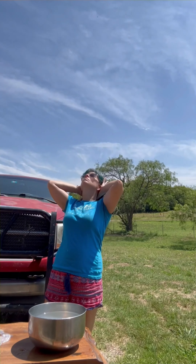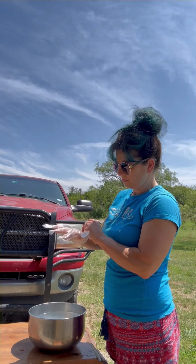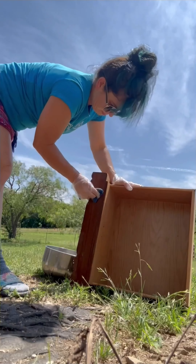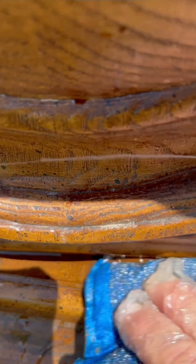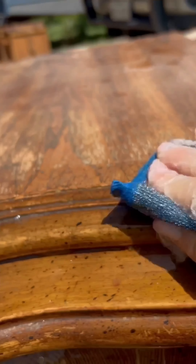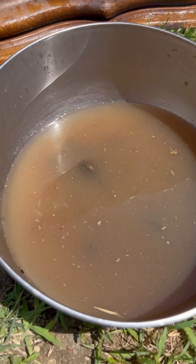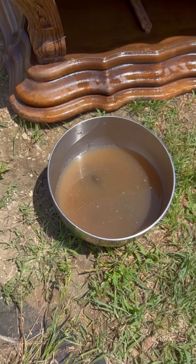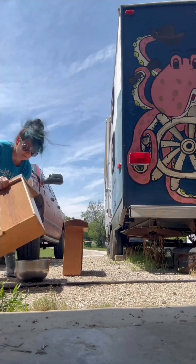I'm gonna go shower now. I will say this set has seen much better days — it was definitely a hair up, gloves on type situation. After removing all of the hardware and giving it a heavy cleaning, I'm going to be using a degreasing, deglossing cleaner to go over all of this furniture. It comes in granular form and just like sugar in sweet tea, you want to use warm water to dissolve it. I mixed this in a larger bowl because 32 ounces just wasn't gonna cut it — I actually went through six bowls to clean this furniture.